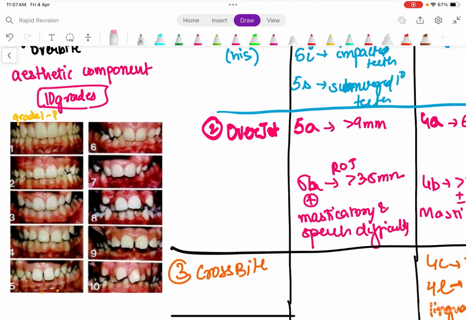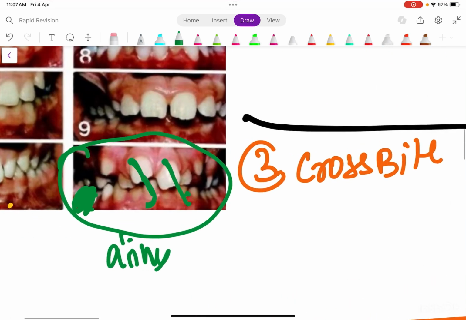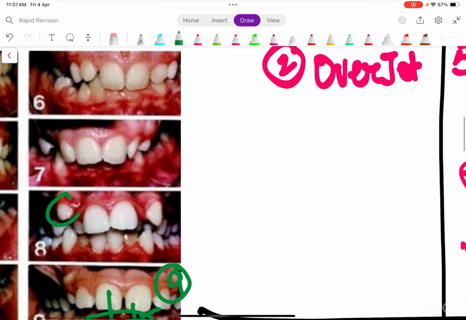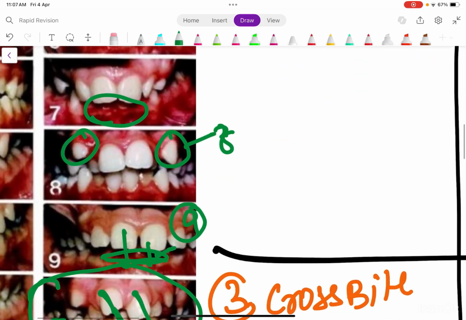So you have to make a key for yourself of what you're going to see, because this will be repeated, the whole image is the same. Now I'll tell you, once they put this photograph in an AIIMS question and asked me what grade this is. So see, if you see crooked teeth, then that's 10. If you see purely upper teeth and mandibular anteriors are not visible, 9. If you see a little bit visible and this, so 8.